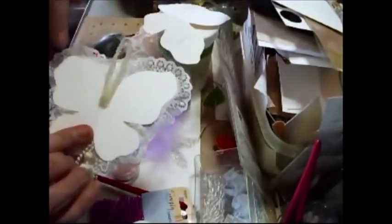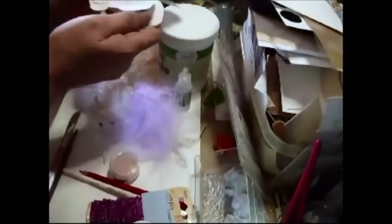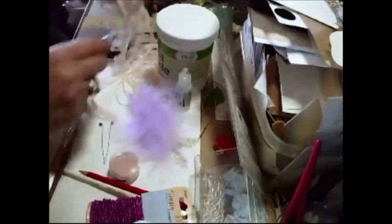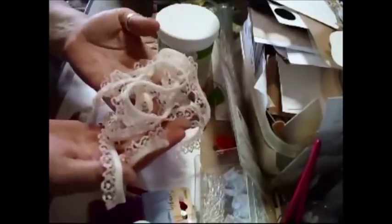than the other, because when you've finished, because of all the lace and everything that you're gluing on, you need to sit that on the back so it hides all the mess and tidies it up. So you're going to need two butterflies, one slightly smaller than the other. Just mark on it which is the back so you don't get mixed up. And that's my template. You're also going to need some gathered lace.